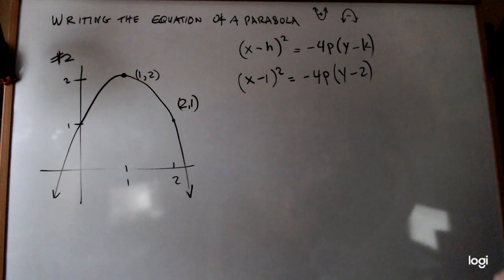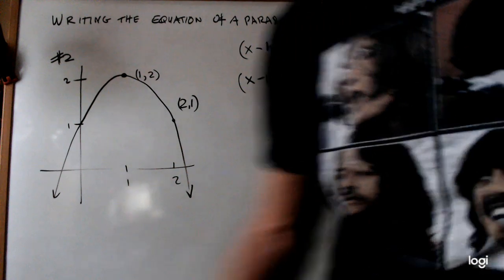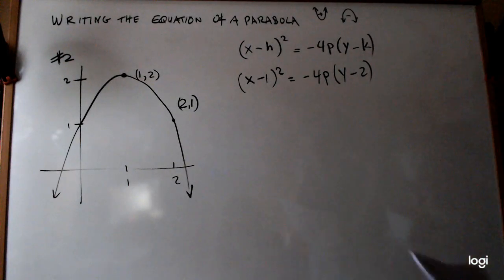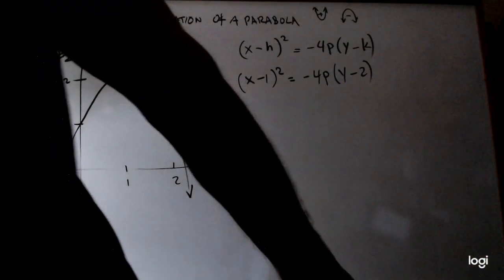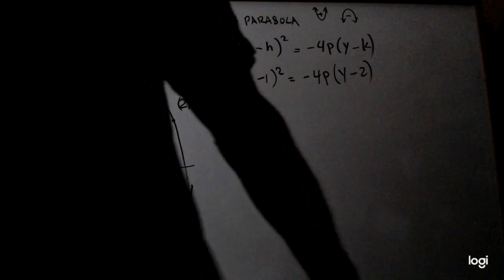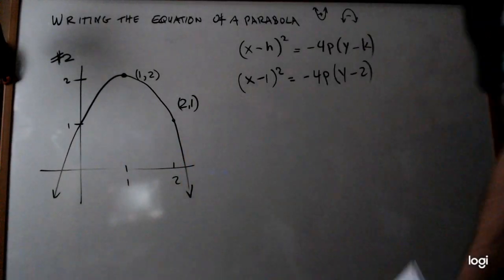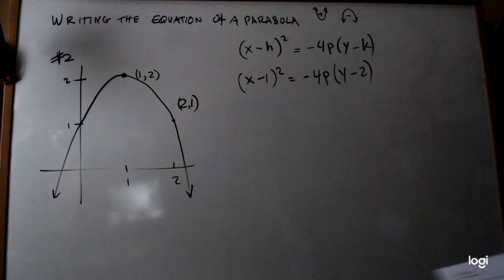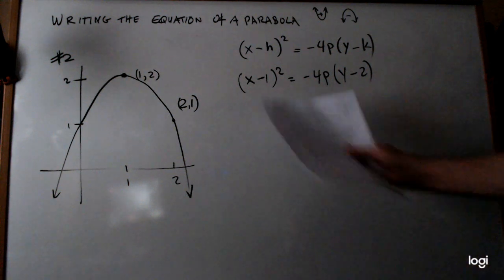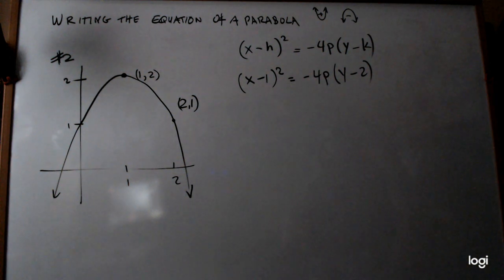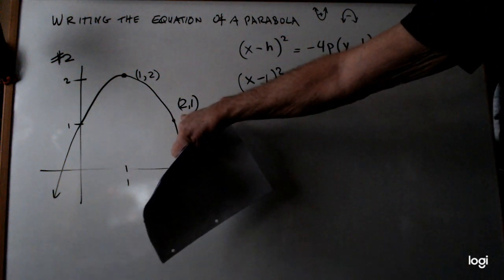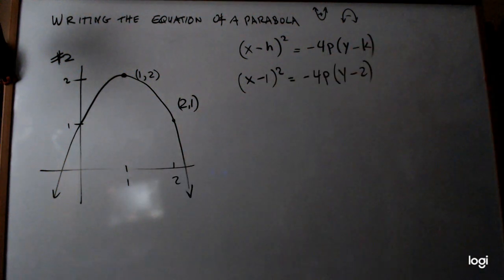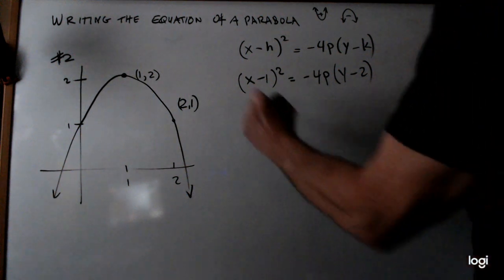Okay, so let me just pause this for a moment. Okay, we're back. I had a little bit of glare on the board. Let's see if I can fix that a little bit. All right, so try and get rid of the glare as much as I can. But okay, so here we are. Let's try to find p. Now, in order to do that, we need another point on the curve. And we know a point on the curve is 2, 1. So when x is 2, y is 1.